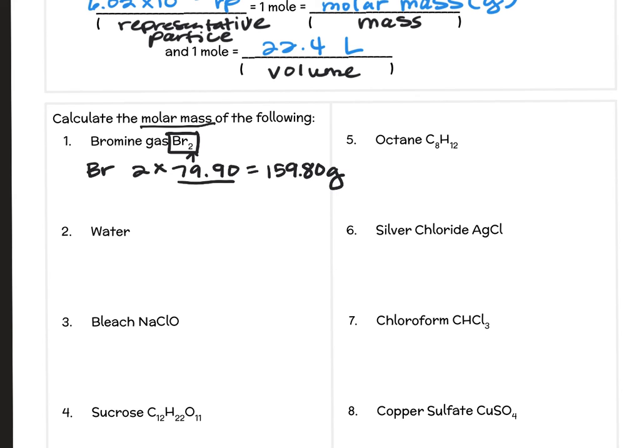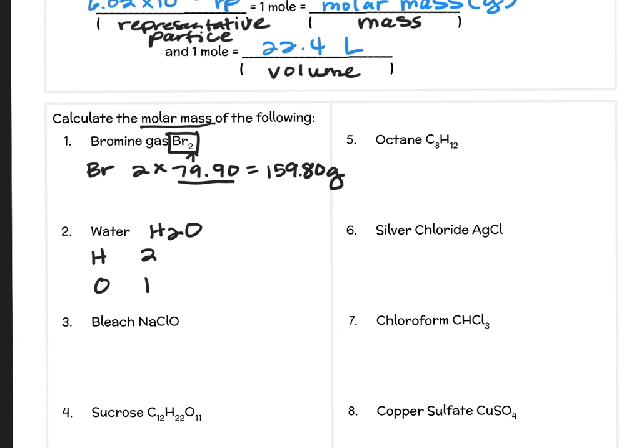Okay. The next one is water. I didn't give you the formula here, so hopefully you know water is H2O. So we're going to set this up pretty similar. We're going to go hydrogen. We've got oxygen, so we identify our elements. We write them down. Then we look to see how many atoms of each element we have. Hopefully you guys are like, okay, we've got 2 of hydrogen and we have 1 of oxygen.